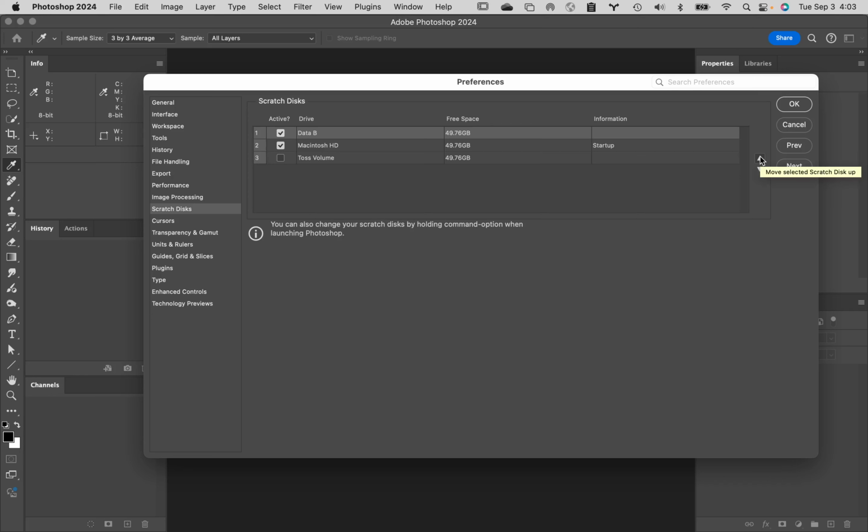And so now what will happen is that this drive up here, data B, will fill up, and then once it's completely full and there's nowhere else to go, it'll go to your second drive right here and it'll start to fill it up. And then I could add the third drive here, and this is just the order that it all happens in. So you can do these things to change these things. However, my suggestion to you is that without getting too deep into this, unless you are working with really gigantic files and a whole lot of them, you can avoid this by following some very simple rules about the available space that's actually on the hard drive that you're using in your computer.